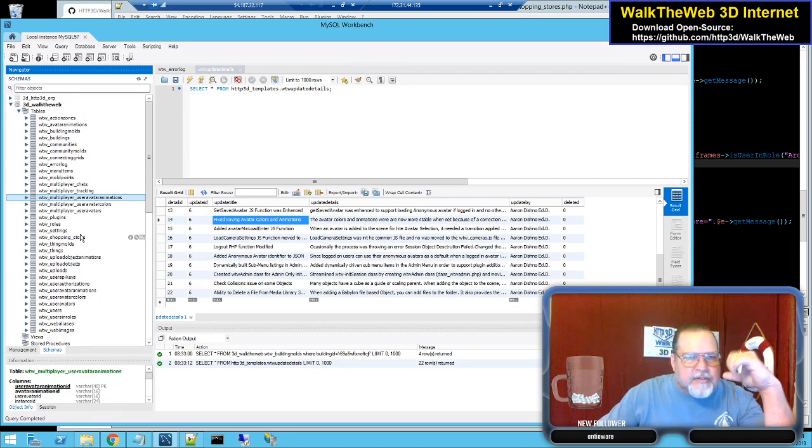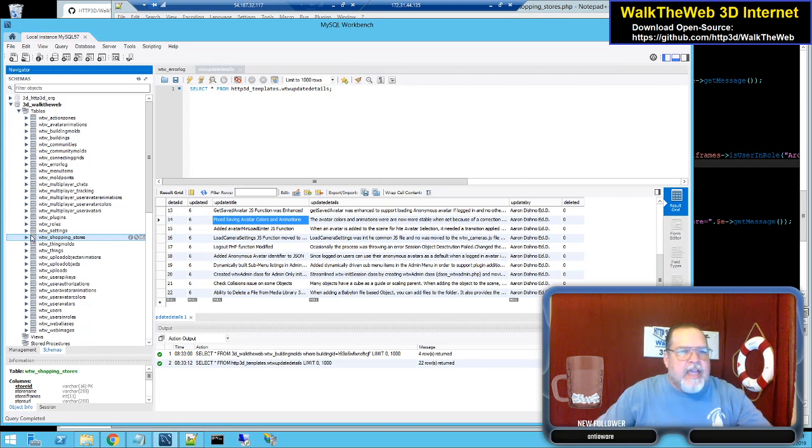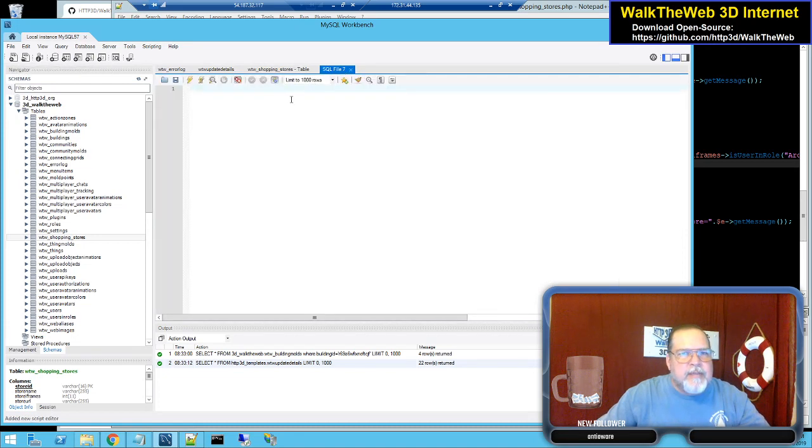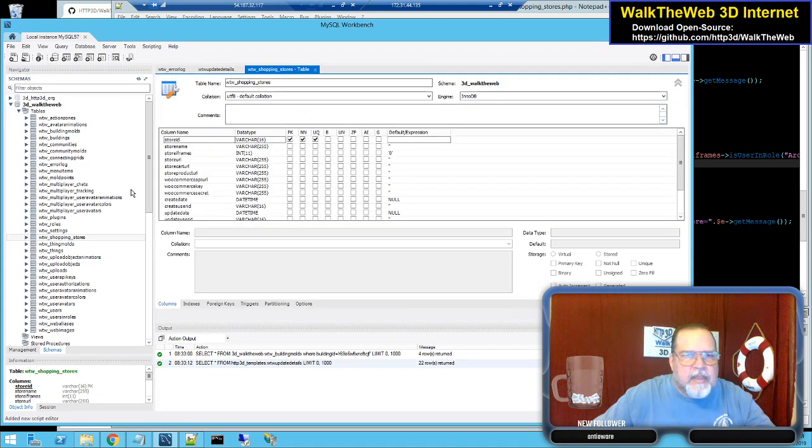And in this part, shopping stores, and then we're going to need another piece, and it's going to be shopping. We're going to create another table. I'm going to open this table up only because we're going to use some things from it afterwards, but we're going to open another table. Oops, sorry, I didn't mean to open that.